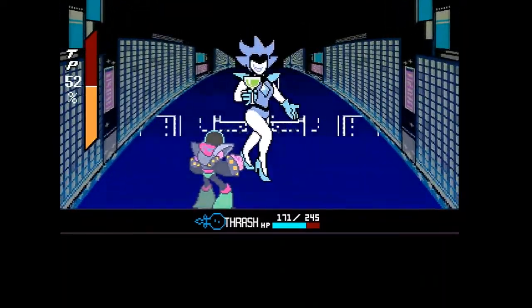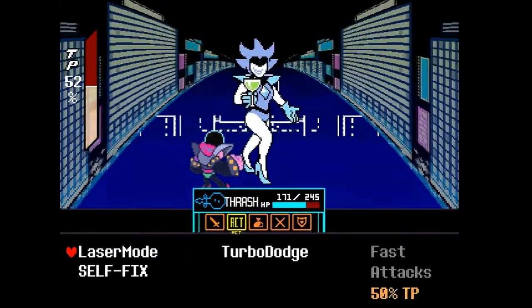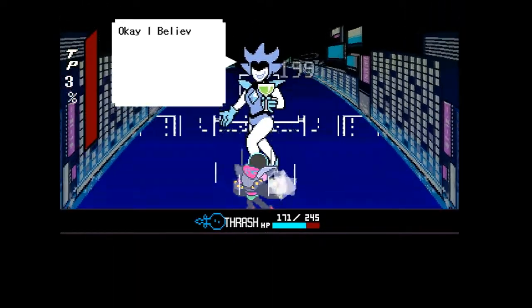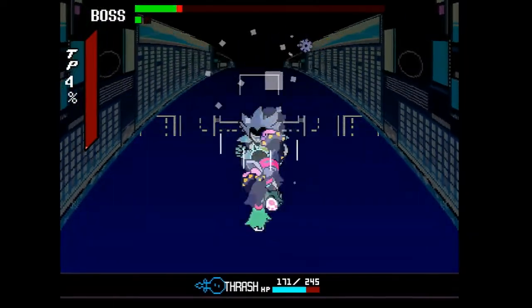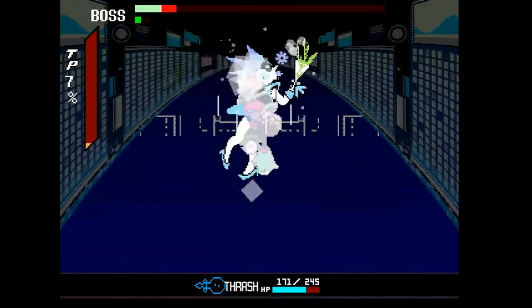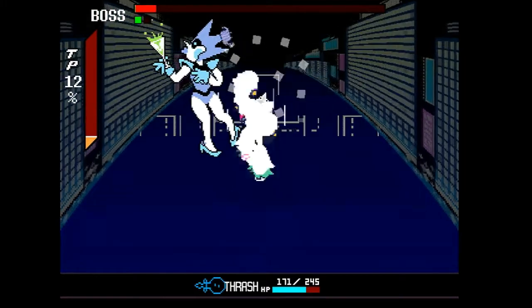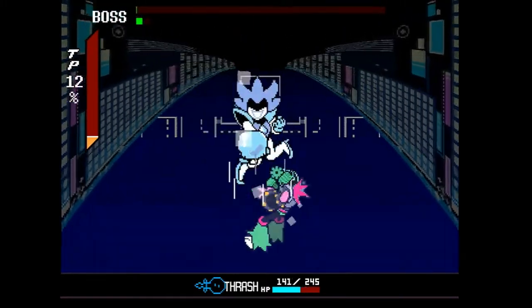So yeah, one of the things you notice in round two is that she starts queuing up multiple attacks, which requires a bit more of a Rhythm Heaven special dodgy quality from you, which I like. I appreciate that you have to start planning a little more in advance and start reading her attack cues a little better in this round.